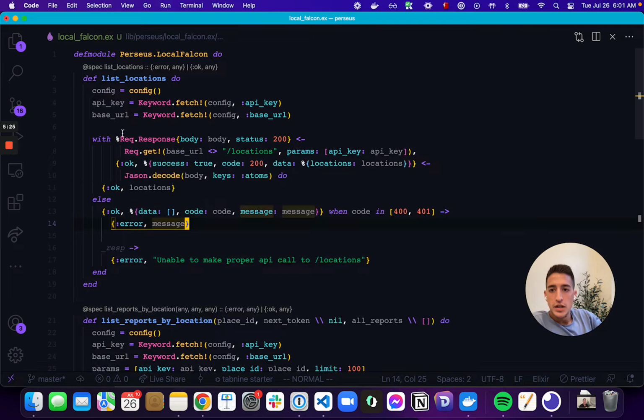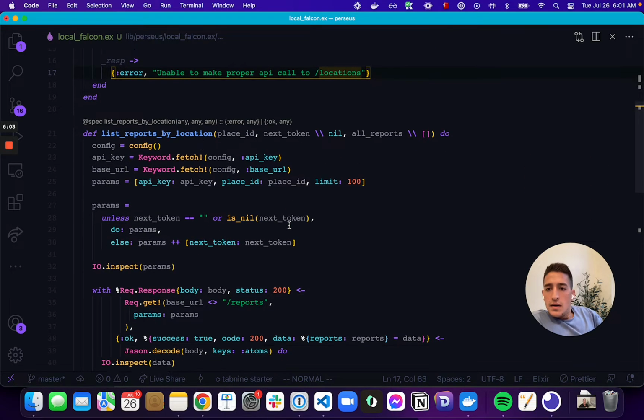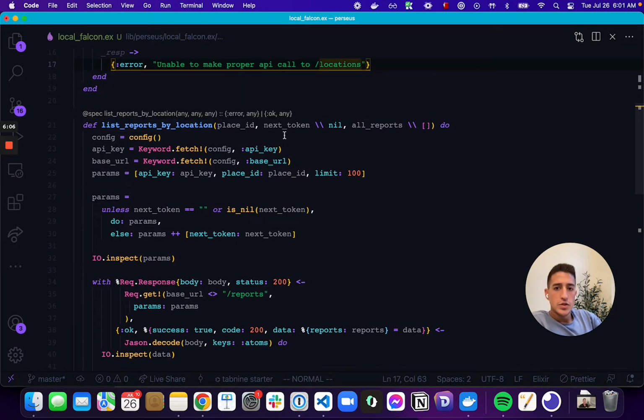So we're using this request library, which I've never used before, so that's pretty fun to try out. We're basically just pattern matching down with the API call here. So we're making a call out to locations. We're passing in the parameters. In this case, the first call just needs the API key for the locations call. We pattern match on the success of that, grab out the locations, and then pass those to the caller. If that fails, then we'll try to discern a message here from the API. Otherwise, we'll just say, hey, we weren't able to do it.